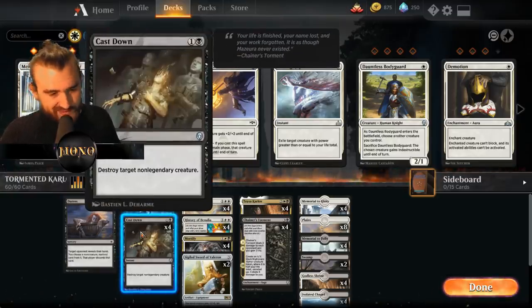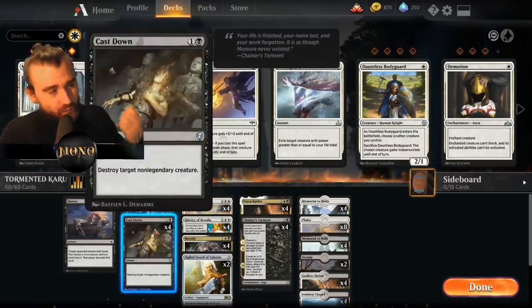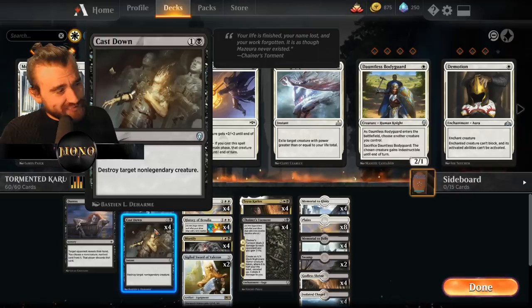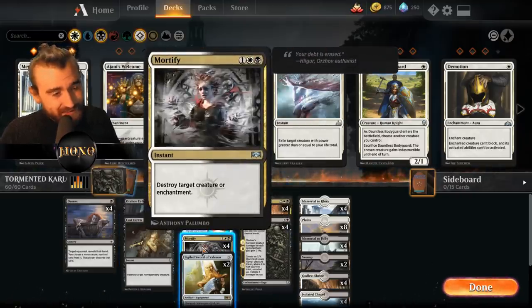Cast Down to have something in the 2-drop slot, because we don't have too much, and this acts as another way of removal. I have so much trouble explaining why Cast Down is a good card. It's just a good, solid card. Just put it in the deck and you will see. Mortify to deal with creatures and enchantments, and that is the deck.